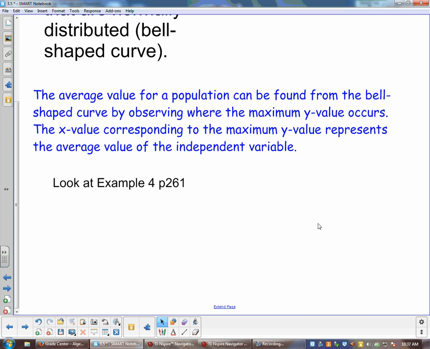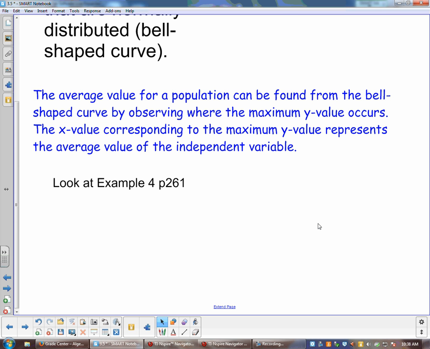In 2004, the SAT math scores for college-bound seniors roughly followed the normal distribution given by that model, where x is between 200 and 800, and x is the SAT score for mathematics. You're supposed to sketch the graph of this function using a graphing utility. From the graph, estimate the average SAT score. Once you type it in, you see that the bell-shaped curve is at a maximum at about 518, and you can find that using menu, analyze, maximum.